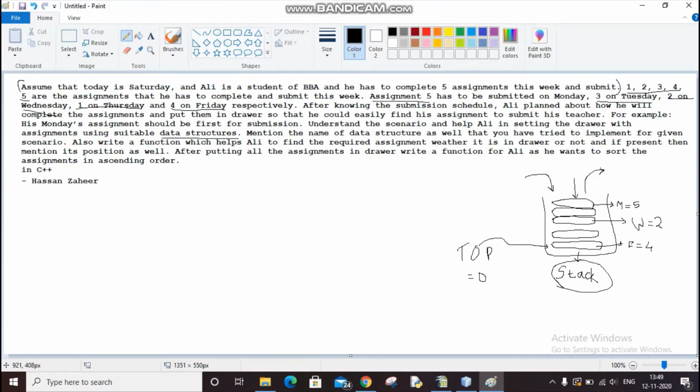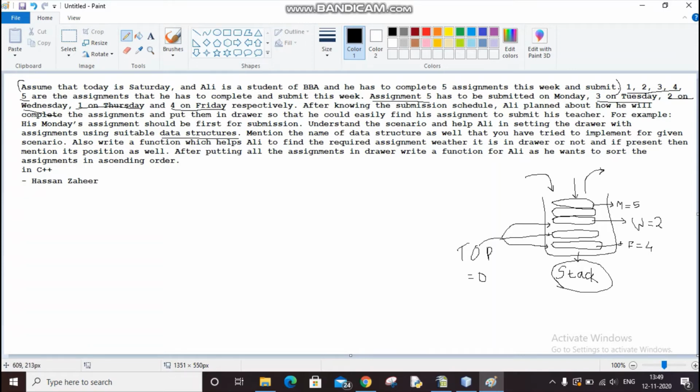So you use a of 0 and then you increase the top pointer. Next time the top will be pointing here, and you will first put the value here and then increase the top pointer. So this is how you add, and while you are taking out the value, you reduce the value of top and return the value. So this is how you can pop and push.